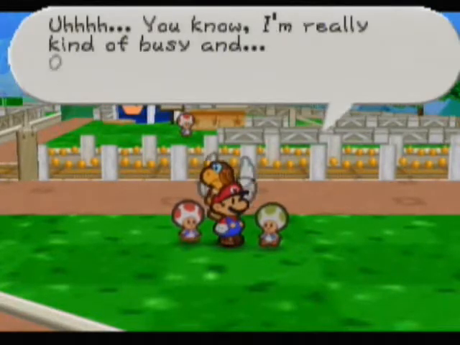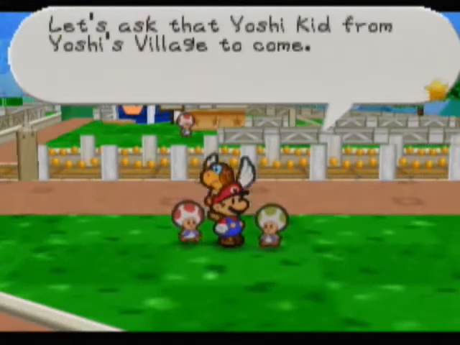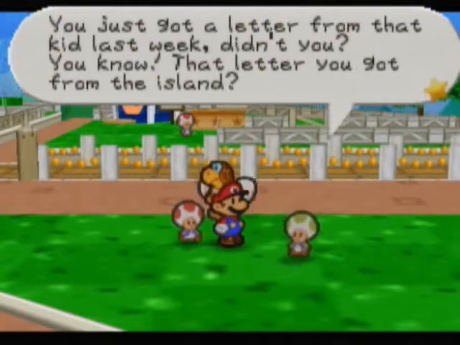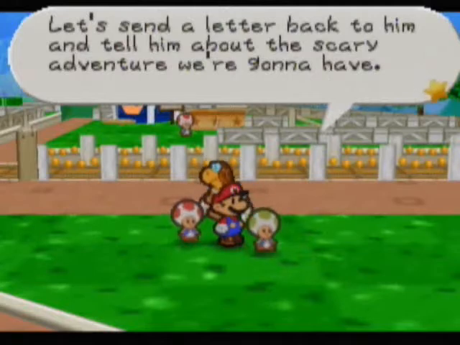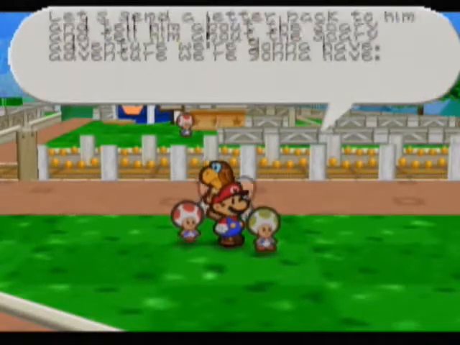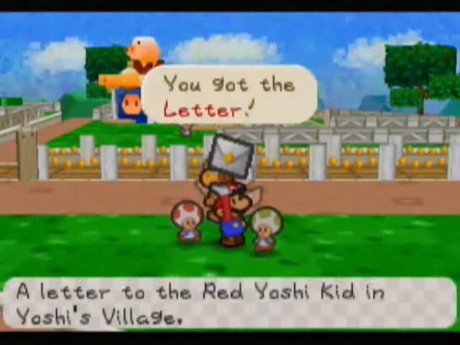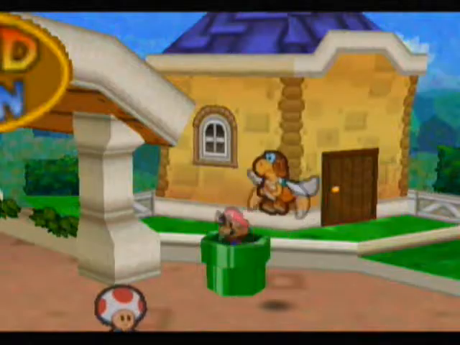Eventually, you know you're going to have to take a letter to pretty much everywhere. Although you don't have to take one to Flower Fields, which is a little weird. So. And he's suggesting, oh, let's send a letter back to him. And, hey, take this. So he wrote a letter in a fraction of a second. The kid must have the fastest handwriting in the world.